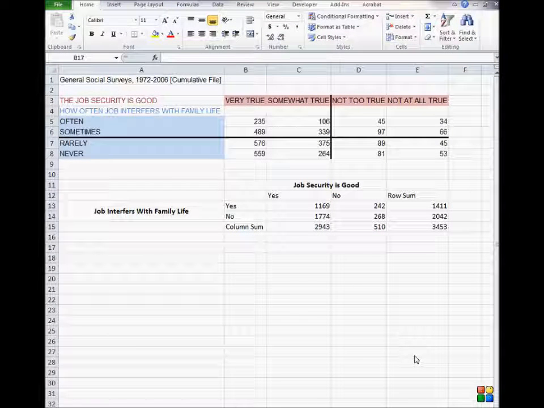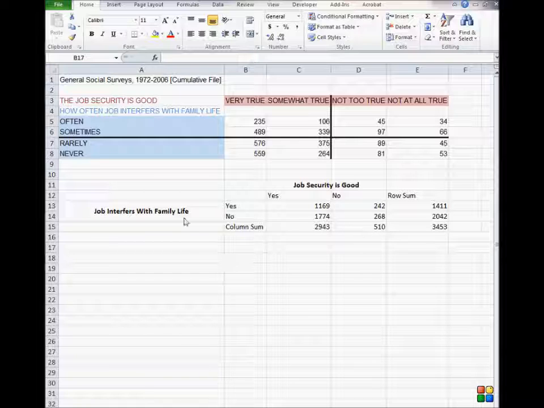As your analysis, you're going to compare two proportions, and we're ultimately going to test the hypothesis and see if believing that job interferes with family life depends on whether job security is good or not. And remember that we put the independent variable into columns, and what we think is the dependent variable into rows.